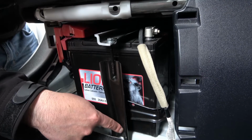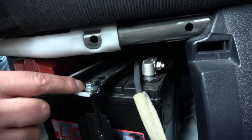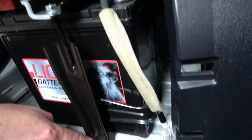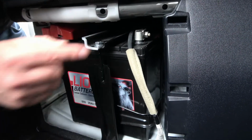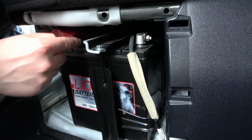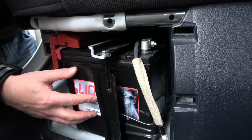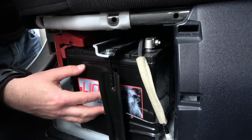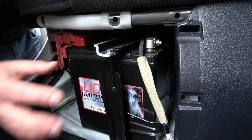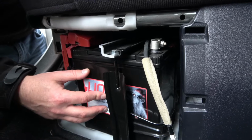So to remove this battery, I'm not going to do it now, but you'll see it looks like a 10 socket here, a 10 nut here. So you remove this, the bar will come out, and the battery should then just slide straight out, and then you can disconnect your points. So if you need to charge the battery without a jump box, you can remove the battery from here, bring it in, charge it with your battery charger, then replace the battery. Or if you need to buy a new battery and replace it yourself, this is where you find your battery.